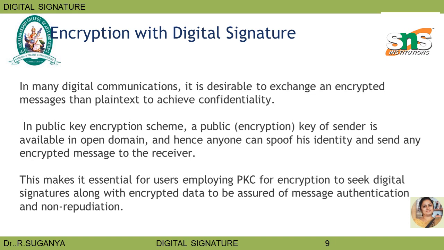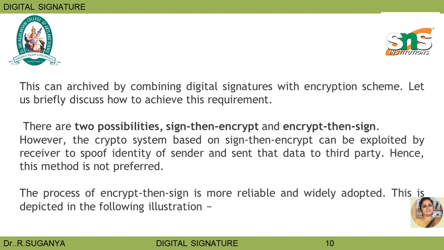So we have already seen what encryption is. In many digital communications, it is desirable to exchange encrypted messages, that is, convert plain text to ciphertext, to achieve confidentiality. In a public key encryption scheme, the public key of the receiver is available in the open domain, and hence anyone can spoof his identity and send any encrypted message to the receiver. This makes it essential for users employing public key cryptography for encryption to seek a digital signature along with the encrypted data, to be assured of message authentication and non-repudiation. This can be achieved by combining the digital signature.